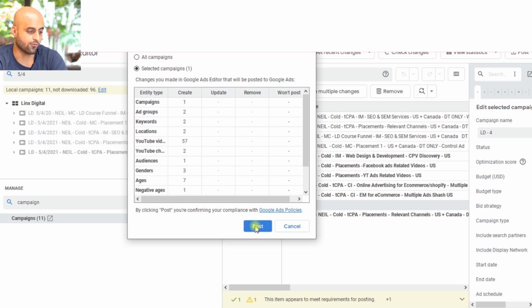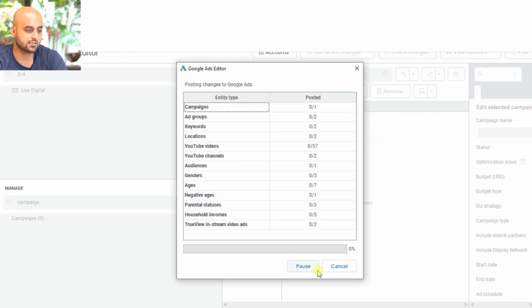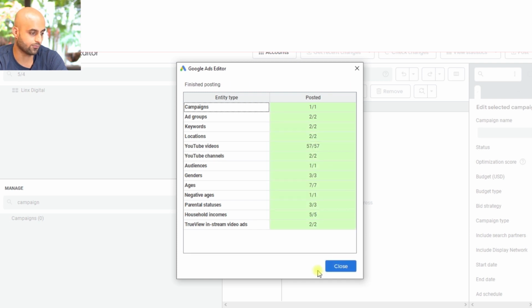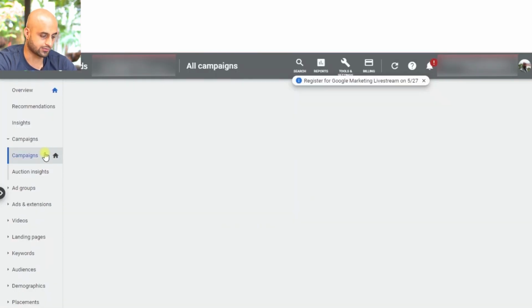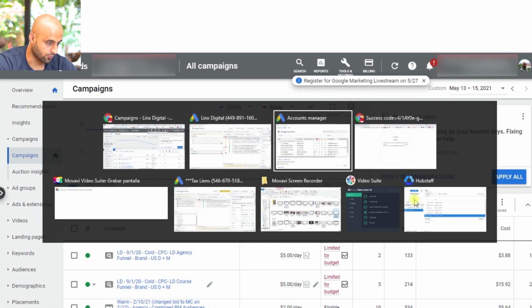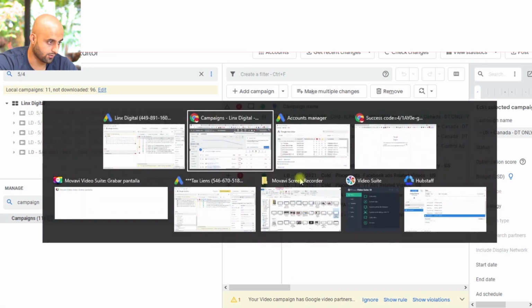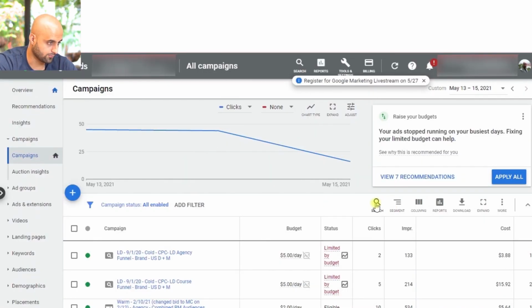So let's just do it, just so you guys can see. I'm going to post this inside our account as paused. Okay, so it says posted. And now let's go into the Google Ads account for Linx. All right, so we're inside the Google Ads account, and we had a title.